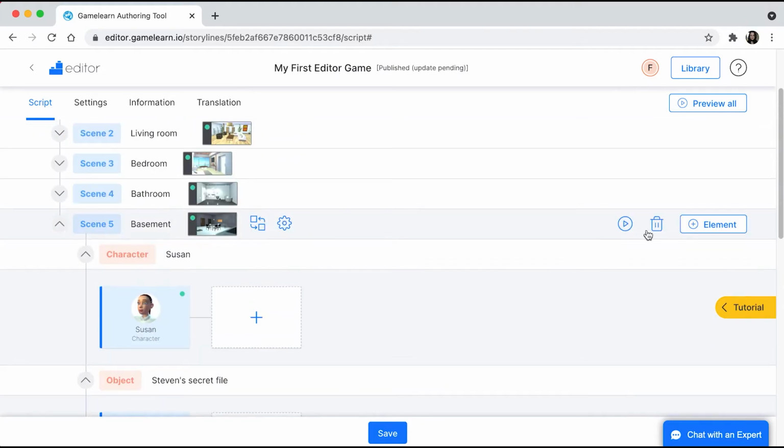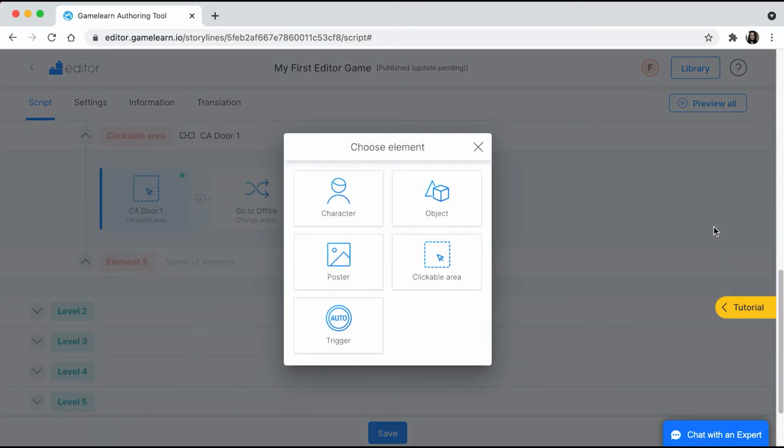All right, let's look at our final element that we can add into a scene. It is the automatic trigger. So like we said before, any of the elements that we add into a scene can be the trigger for a flow of events, just like my clickable area is right now in this scene. When I click on it, it triggers the event of moving to the next scene. If I want something to happen as soon as a character arrives into a scene without that player having to interact with anything initially, I can create that flow, that series of events on this automatic trigger.